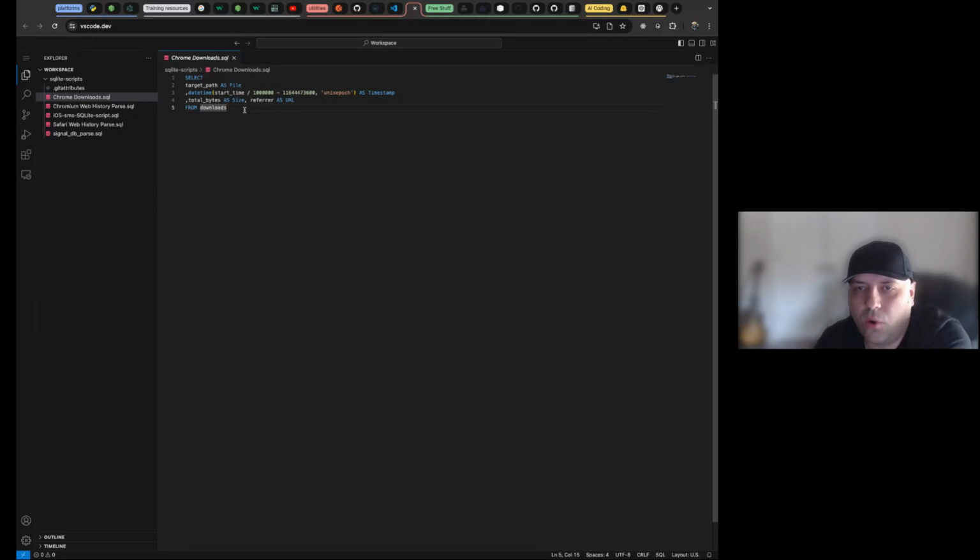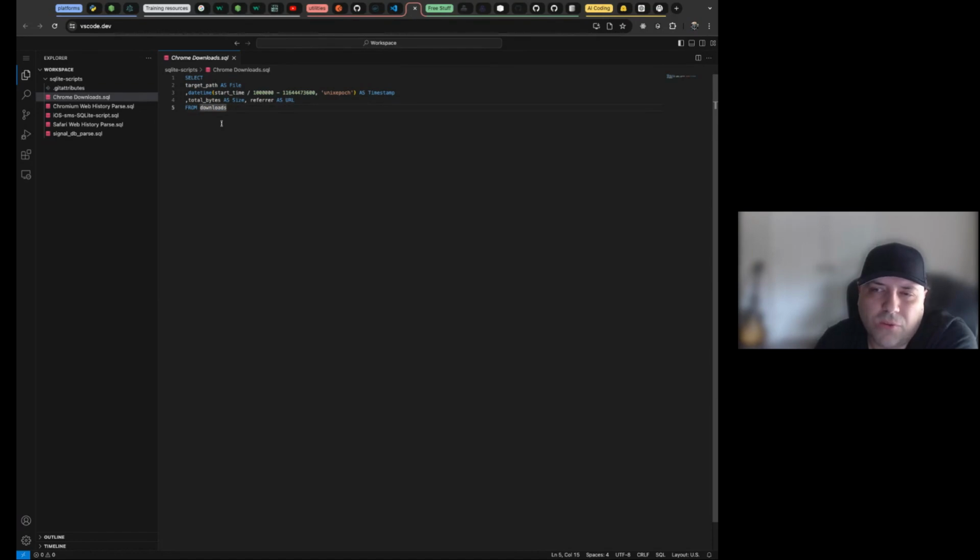What's good about Chrome is that the web browser is built on what's called Chromium, which is just a web browser backend. Nowadays, I wouldn't say most browsers, but when you look at Microsoft Edge and Chrome on both Mac OS and Windows, they're both using the same backend. So all the files and data are structured the same way, and something like this Chrome downloads script will work both for Chrome and Edge.